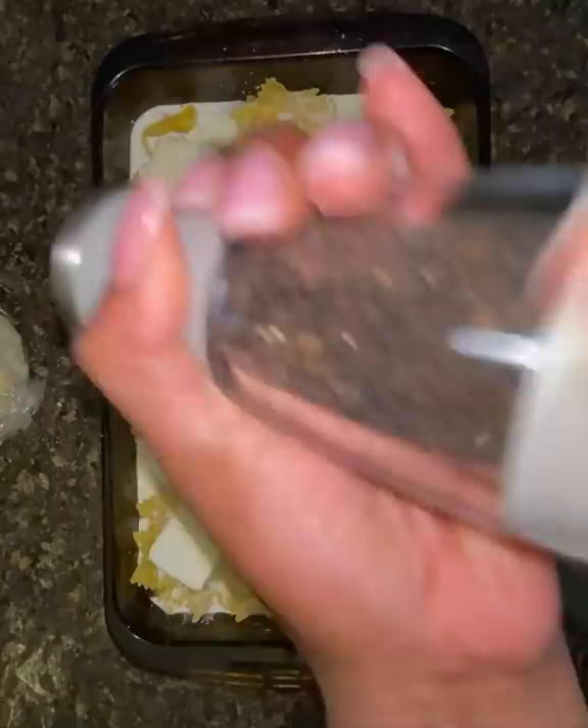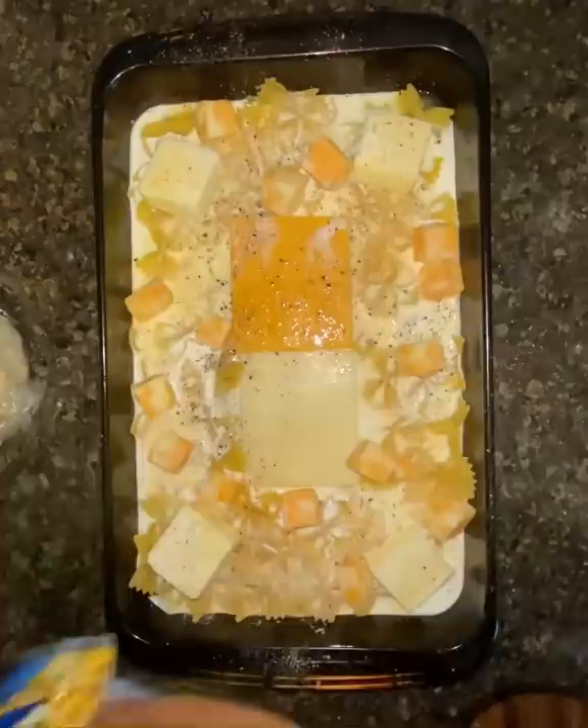Season it up to taste. I did salt and pepper and, of course, some garlic powder. Then I added some Acela Glam blend on top for more flavor. I added in some extra cheese, some Colby Jack cubes, and a little bit of cheese on top to blend — it's just a regular mac and cheese blend.